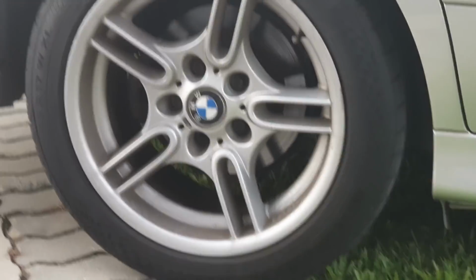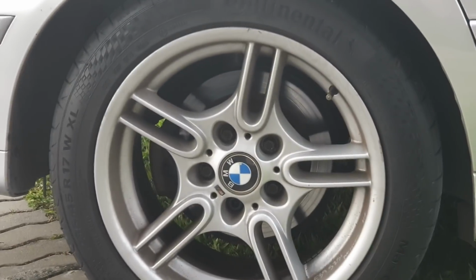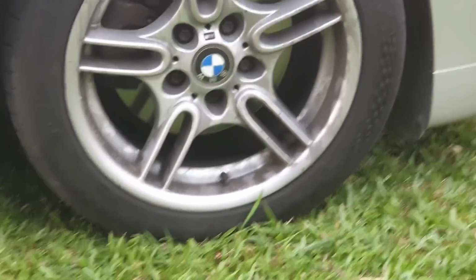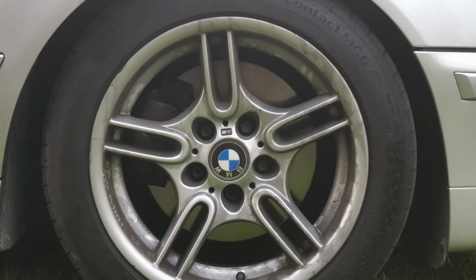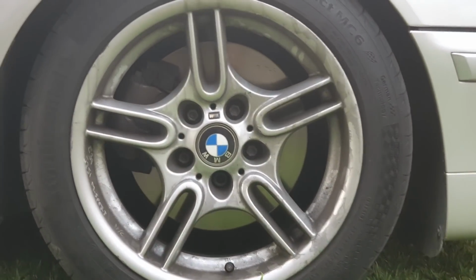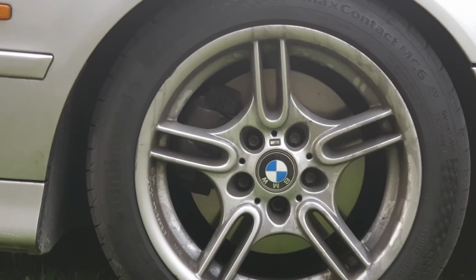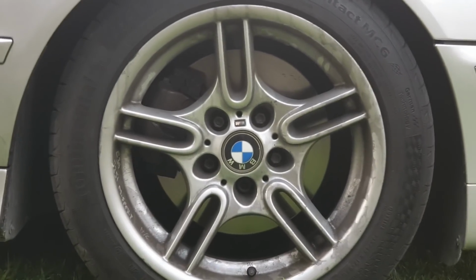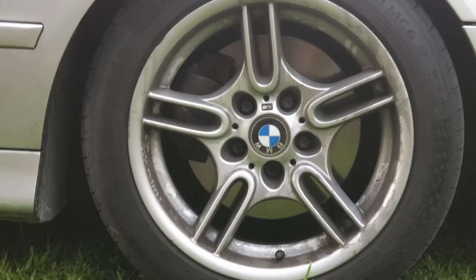Okay guys, just to show you, these are my rear discs. Okay, this is my rear disc, and you can see that there is quite a big gap between the disc and my 17-inch wheels. Then now we move to the front. These are the new 530i discs. You can see that they fill the whole space inside the wheels much better. I understand that I can still go back to 16-inch wheels if possible, but it's going to be a very, very tight fit if I choose to do so. But yeah, in this 17 inches or so, looks very nicely filled.